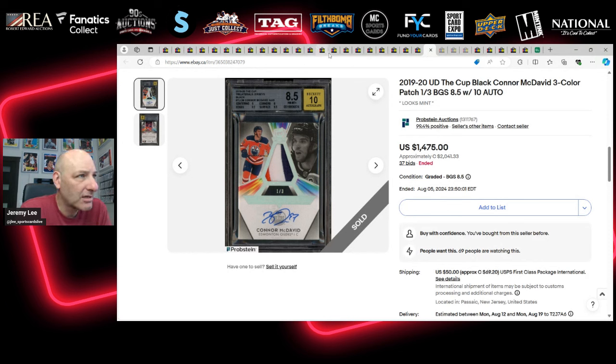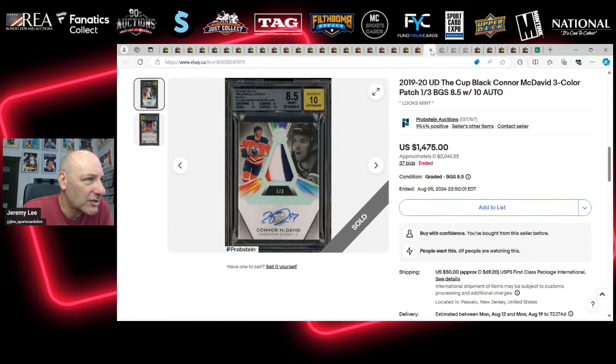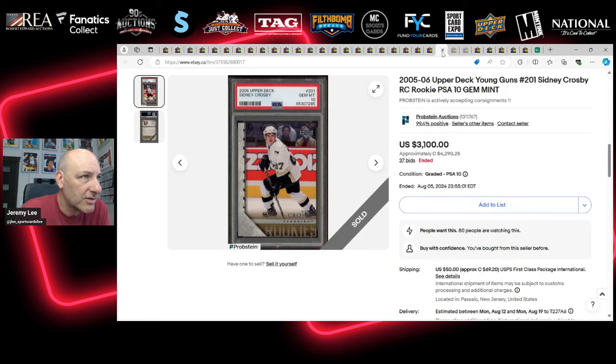And the other one that we talked about a few minutes ago, this one right over here, does $14.76 as well, out of 5. I like this card and design better. That would have been my choice, but they both sell for the same price, and there are 2 fewer copies of this one. I think that offset might be because this is just a less recognized design or insert set. But $14.75 US on Probstein.